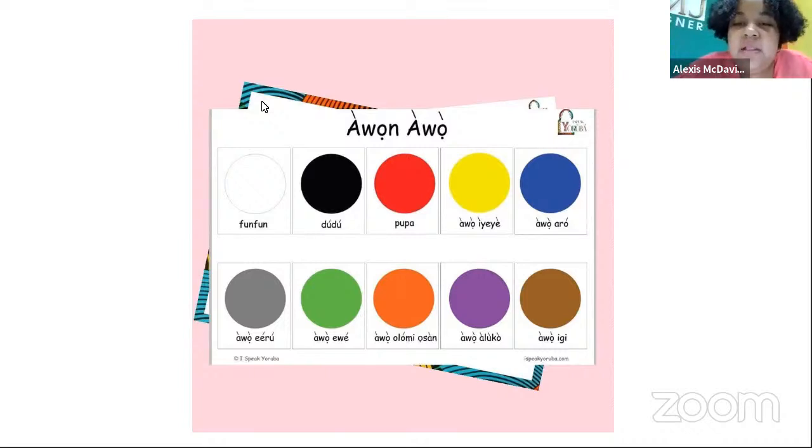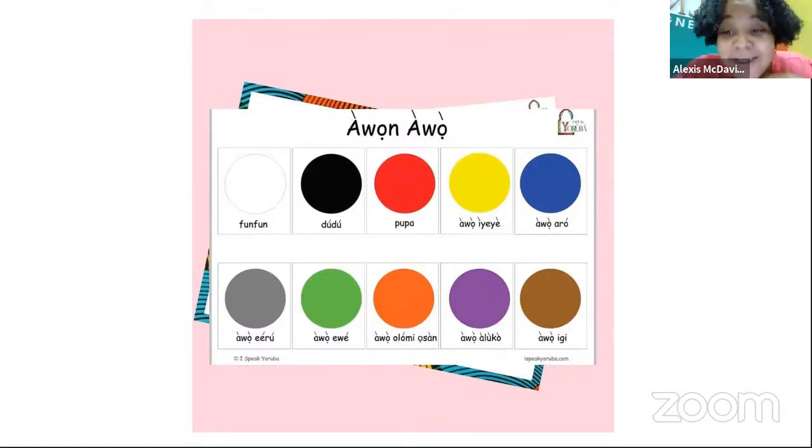One of the things that Auntie Alexis found when doing research about colors, and you can tell me if I'm wrong, is that in English, blue is blue, but in Yoruba, there are different types of blue. There's the blue in your jeans, the dye that is used to make your jeans blue. There is a different word for sky blue. And even in things like green, ewe is for leaves, but there's other green.